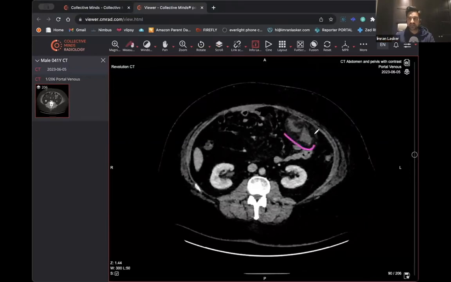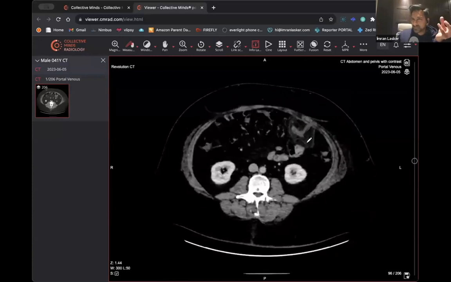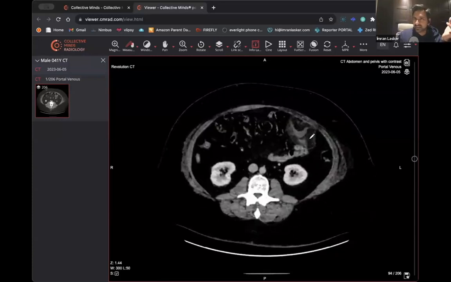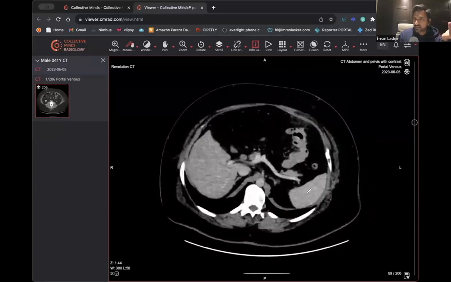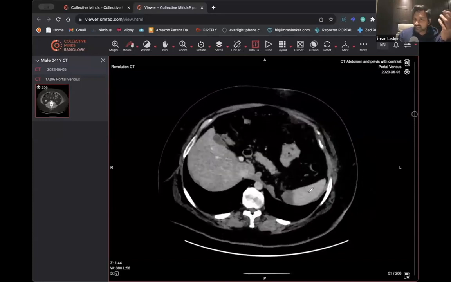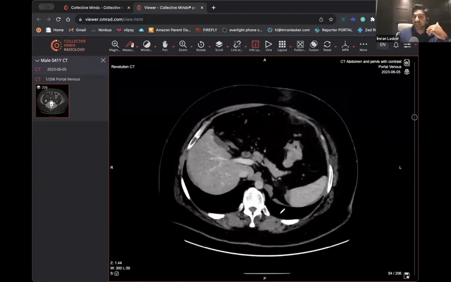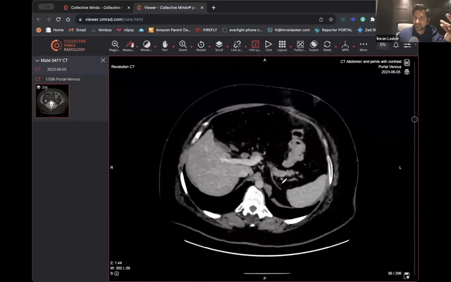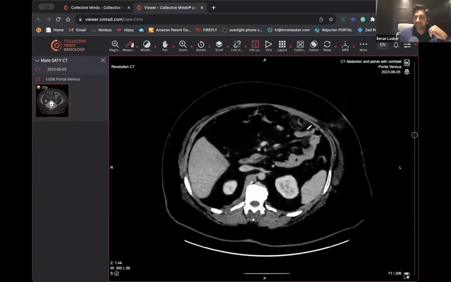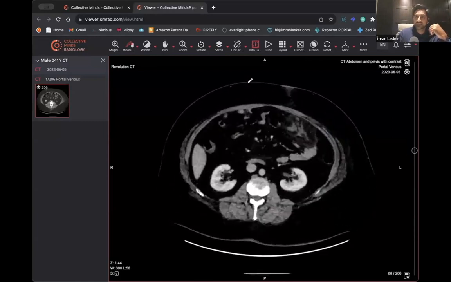In this area over here, you've got fat that looks like it's becoming liquefied, with lots of fat stranding around it. And on the background of also having a wedge infarct of the spleen, that suggests they may be throwing off clots or there's something wrong with the vascularity, with the vessels. They're also diabetic, and generally diabetics are more prone to vascular problems like this. So this is most likely what it's going to be: an omental infarct and a splenic infarction as well.